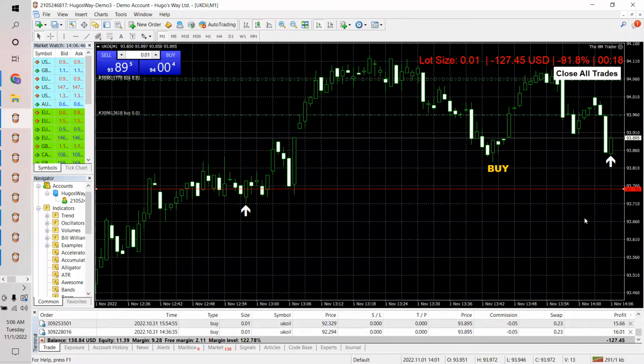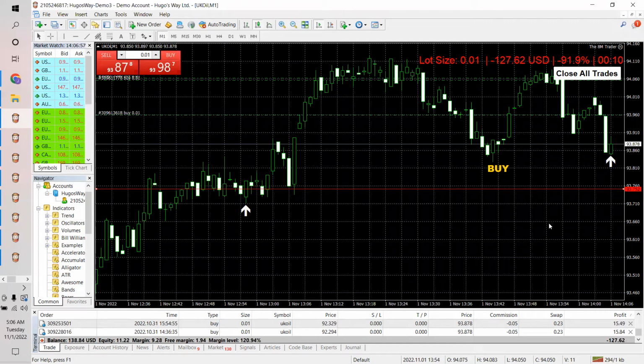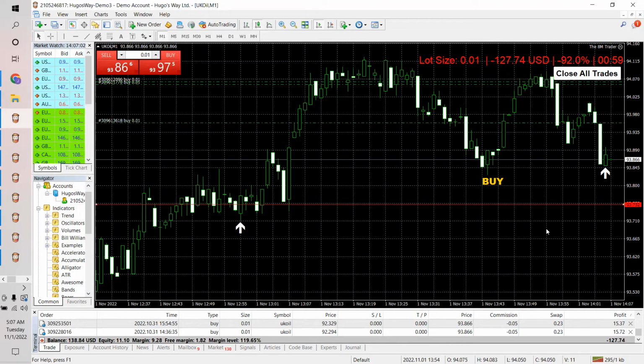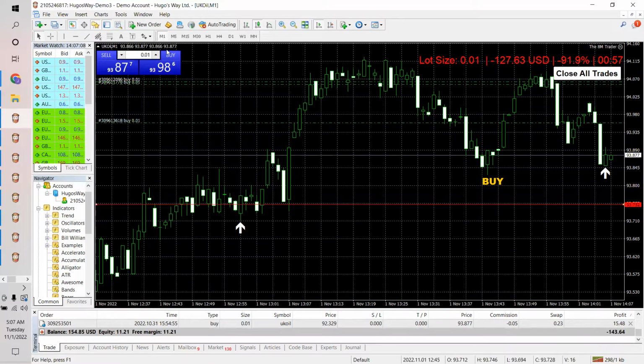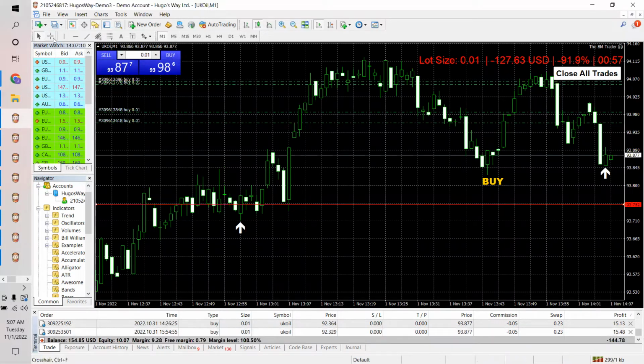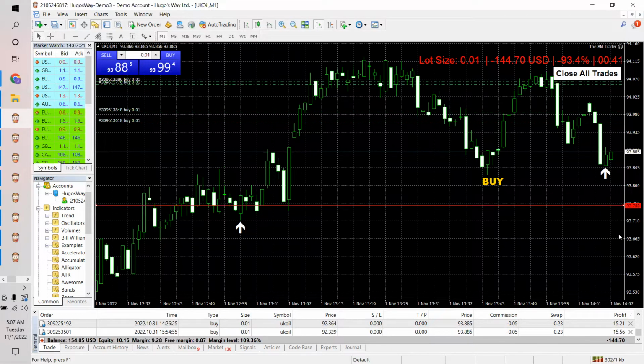So we have a new buy trade going, and because of the margin on the equity on the account, we're only able to take one trade on UK oil at a time right now, just following the 1 minute strategy. So we may end up blowing this account as well and having this go onto the 30-minute time frame, just like US oil. I am going to place another buy trade in its place. I do see that our down arrows moved over to the next candle. That is at 93.850. That's the low point. So I'll just move this a couple of ticks down right here. And there we go. So that's what's going on with UK oil at the moment.